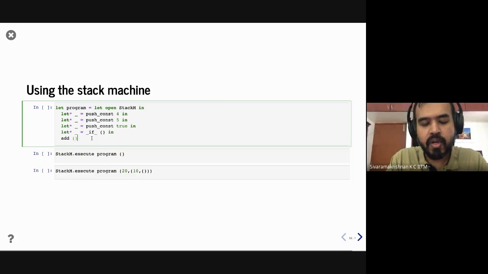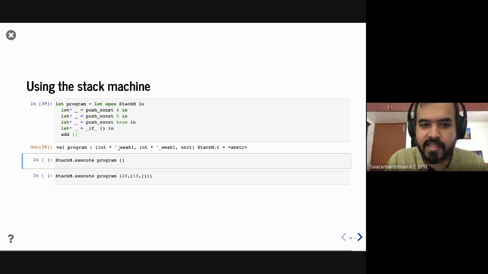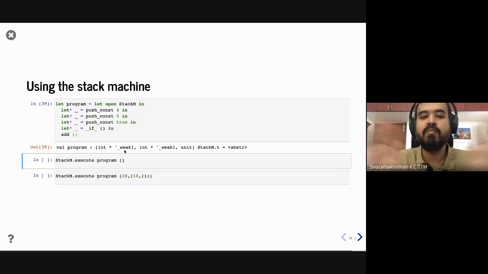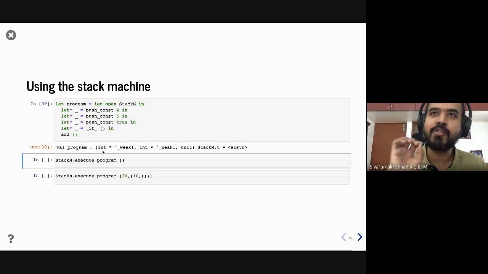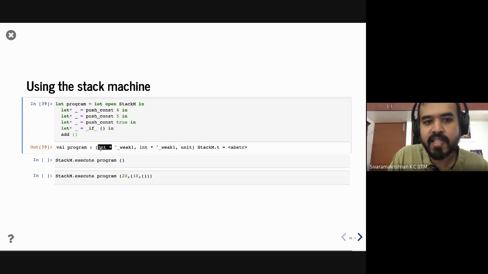If you just run this, you will get a nice type, right? And what does this type say? This is weakly polymorphic. That is not important. It just says it is some stack. But the program particularly expects and guarantees 2 properties, right? There is a precondition and a postcondition. The precondition says that give me a stack that has at least 1 integer on top, and the rest of the stack could be anything at all.